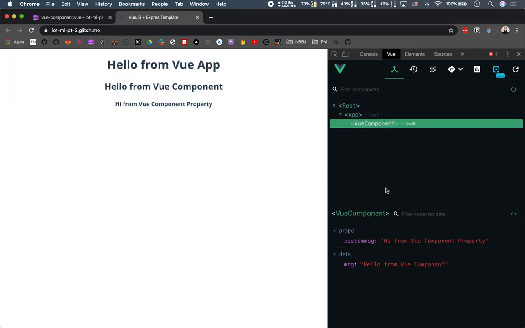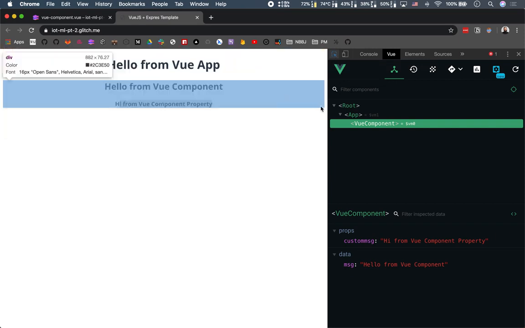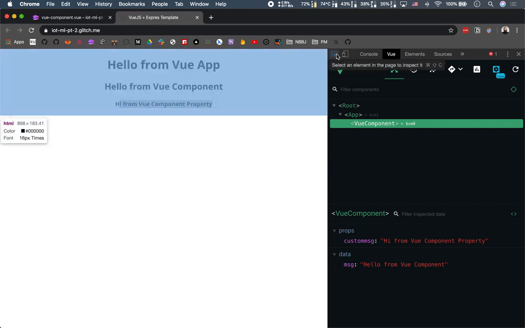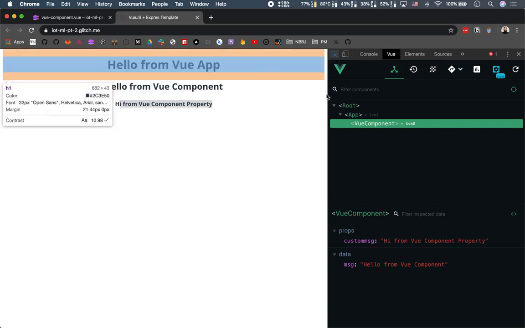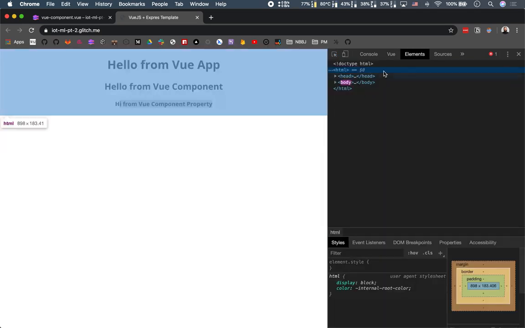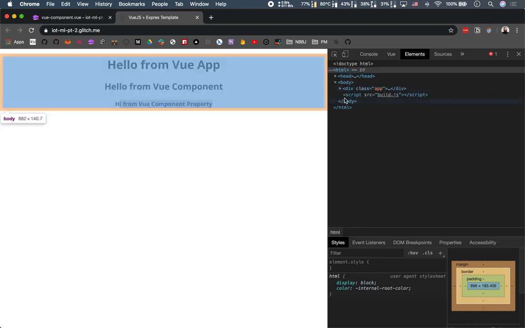And then in the Vue component, we can see that that custom message property has now been populated because we passed that information, and now the prop is basically behaving just like our data. And here are the little elements themselves. You can browse them a number of different ways. So if you want to actually look at the DOM and the actual HTML that's being rendered, you can click this guy in Chrome and click either individual portions, or I'm actually just going to click the whole thing and then start breaking it out.